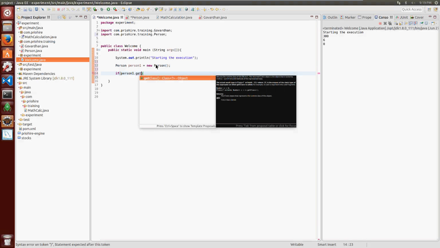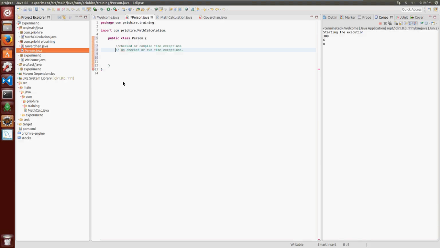I'll create one more method in Person. Here I'm creating a method, public, and I'll return an object, so I'm saying public String getFirstName. Just like in the previous example, I'm creating a getFirstName.